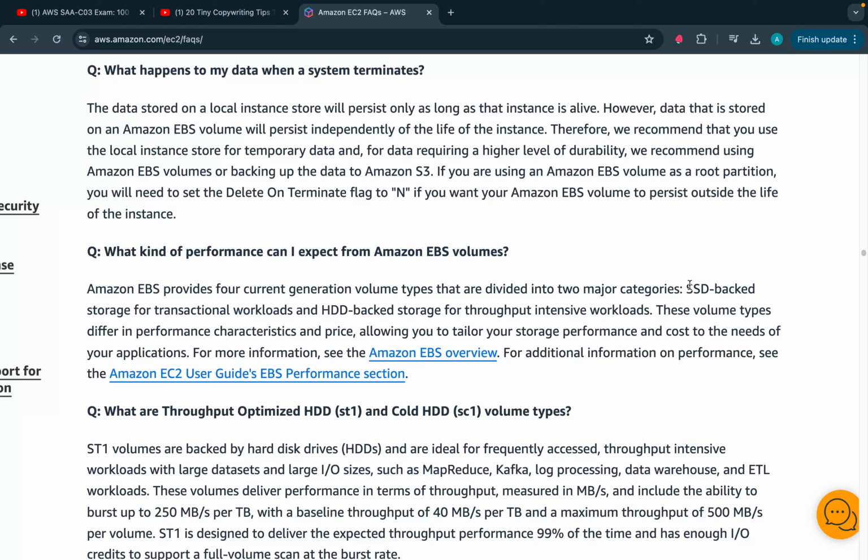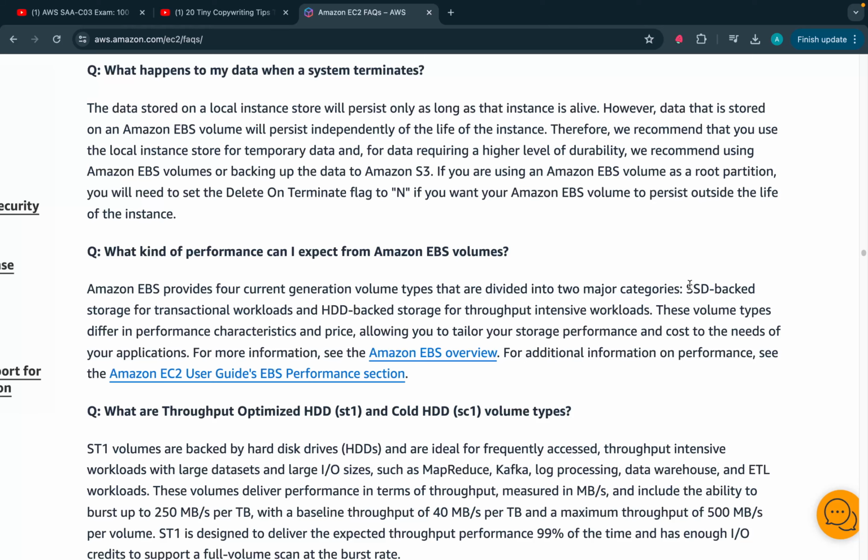Forget about this whole AWS EBS stuff, and just think of an SSD hard drive and HDD hard drive. If you have an SSD hard drive, it kind of works as a RAM, and it's really faster. And if you are going for HDD, it's not that fast. So for transactions, you need to be faster, with faster retrieval. And for intensive, probably you mean the data is intensive. So there you go for the HDD backed.